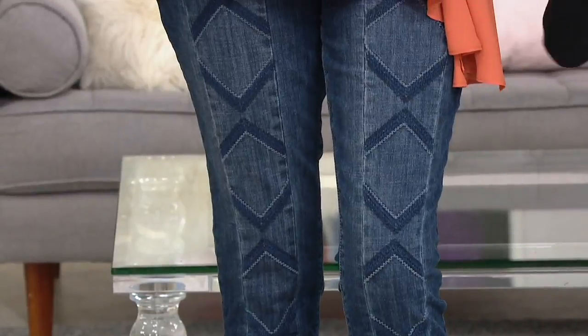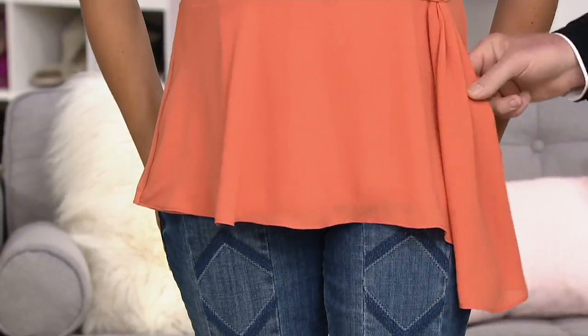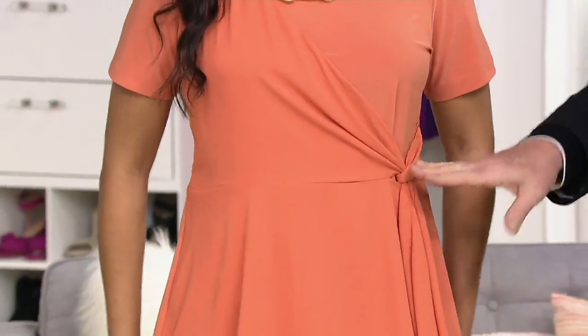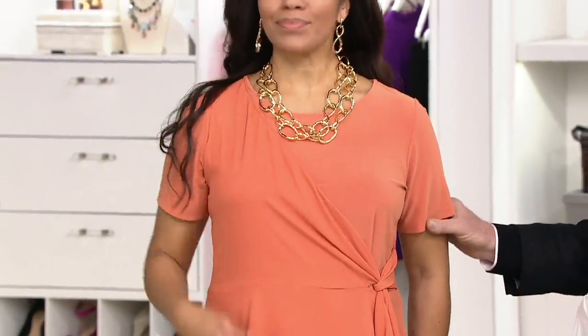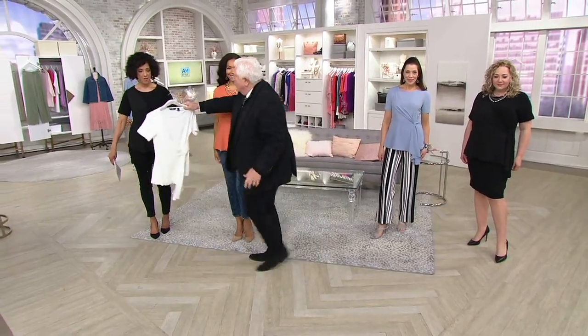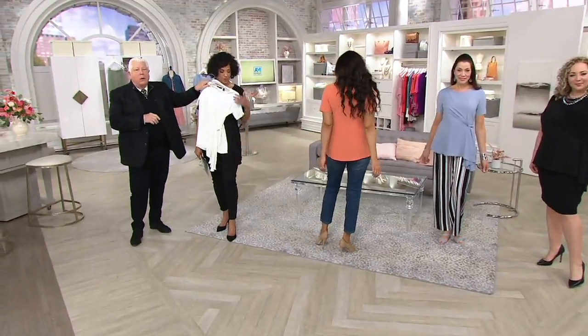The beauty of this is the gorgeous drape that's already done — do not do one thing, you don't have to do anything. You have that double layer in the front, fully covered. This is so flattering. Short sleeve, so you're covering everything you want to cover. This packs beautifully. And just look at how with black, all of a sudden you do that black and white look.